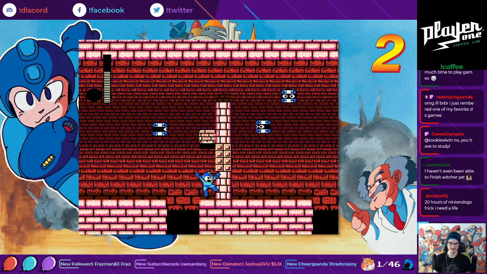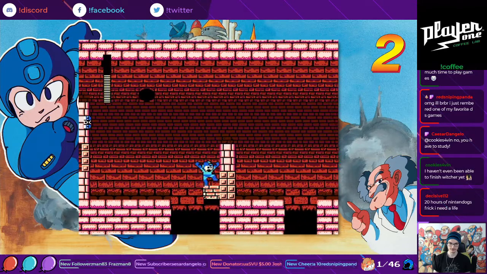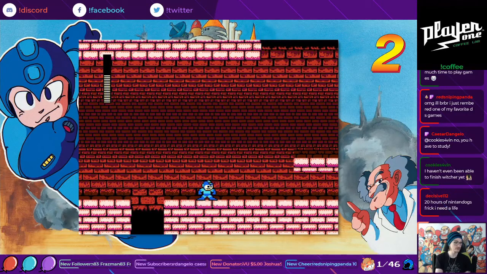Aw, I'm gonna die here if I can't get up there. There we go. Boop him out. When in doubt, boop it out. Okay. Woo! Pretty good.